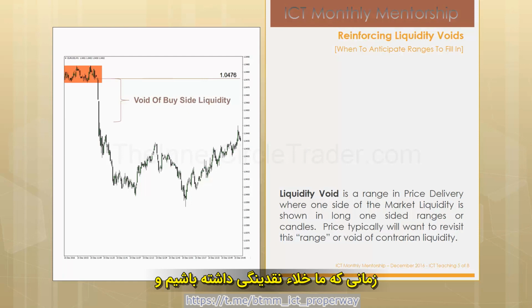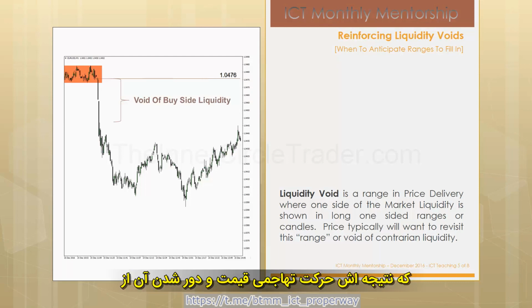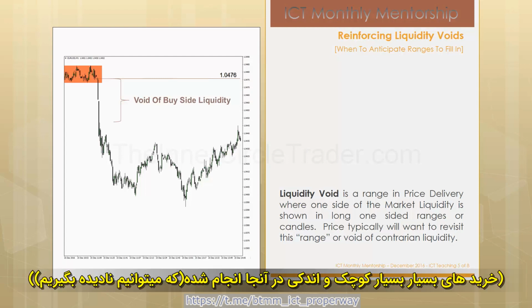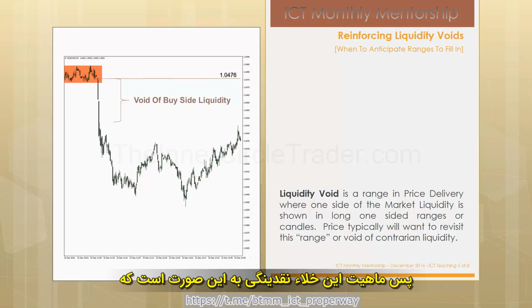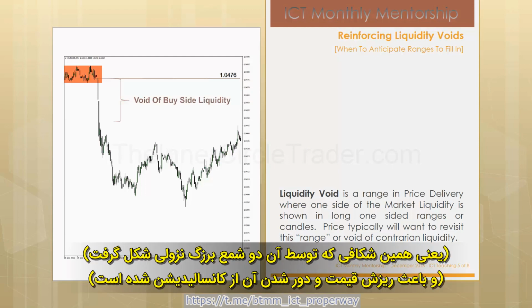When we have a liquidity void and it's broken down like this, what is it basically saying? There's a void of buy-side liquidity. That means the market's aggressively moved away from that consolidation that's shaded in. And because it repriced aggressively lower, it was all on sell-side liquidity only. Very little buying took place in that rundown. So the nature of a liquidity void is that we'll probably see, with a great deal of probability, a move back up into that 104.76 level, which would cap or fill in the entire liquidity void that we see in the form of those two big candles that drop down away from that consolidation.